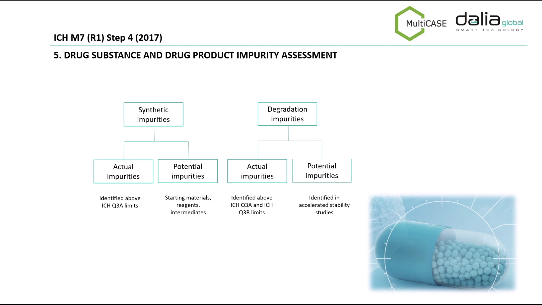Let's move on to section 5. Although this section has not been modified in the questionnaire, we will briefly review the ICH proposal for impurities identification. According to ICH M7, impurities can be classified into actual and potential impurities, depending on whether they have been identified or it is only suspected that they could be formed. They are also classified into synthetic and degradation impurities depending on the mechanisms by which they are formed. To carry out an exhaustive and reliable risk analysis of mutagenic impurities, the expert should propose all the synthetic and degradation impurities, both actual and potential, that appear or could appear in the product. From the list of proposed impurities, the mutagenic potential and control strategies of each will be reviewed.